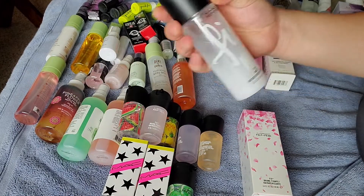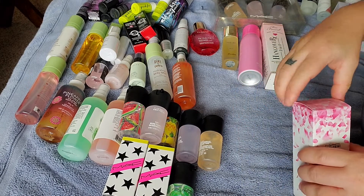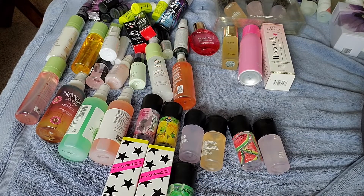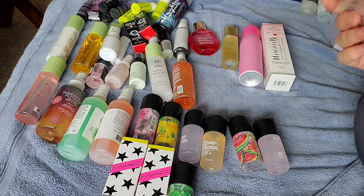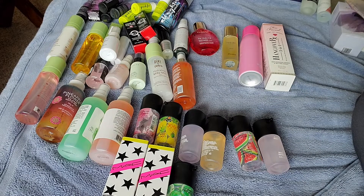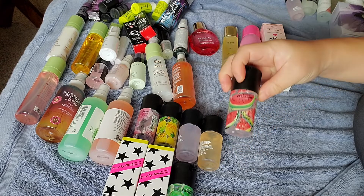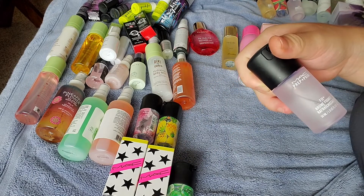I have tons of MAC. First is the MAC Fix Plus Matte Spray — I had to try this because it's matte. I had to get this one because it's the special Cherry Blossom packaging, so I have not used that because it's just so pretty. Then I have a ton of these mini MAC ones — this is one of their holiday sets with different scents. I think it's Rose, Lavender, and Coconut. I probably will eventually use them, but I also have all these individual minis. I have one in Rose, Watermelon, another Coconut, Lavender, Pineapple, Peony, and Cucumber. And another Rose and another Lavender — I don't know why I bought so many doubles. I thought they were limited edition and I was going to miss out.